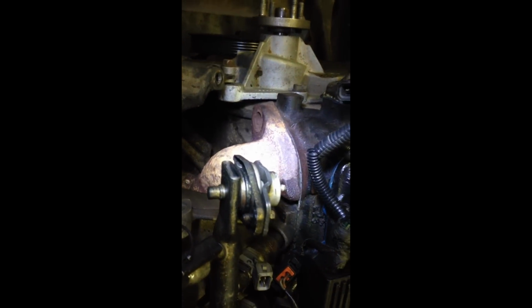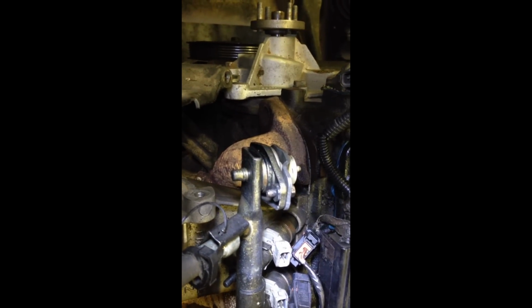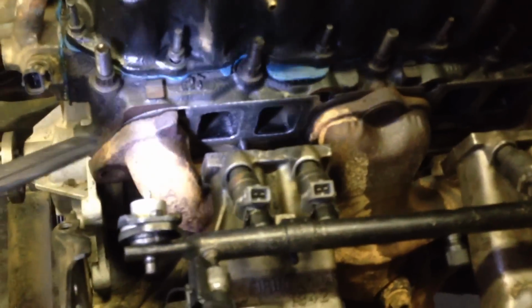Doing is taking the exhaust manifold and intake manifold bolts out. They're 14mm, and I'd already sprayed them with some lubrication. I forgot what it's called, but they're coming out super easy. We'll take all those bolts out and label them. I'm not sure if it's like this on every Jeep, but the very last exhaust manifold bolt on the other side over there is a 16mm. So it's a little bit bigger than all these other 14s. But once I have that out, I've got the intake away from the block. I'm about to have the exhaust out from the block, and we're getting pretty close to pulling it out.